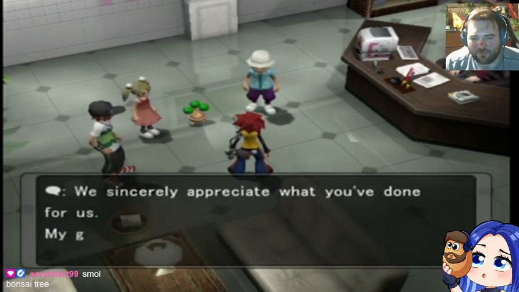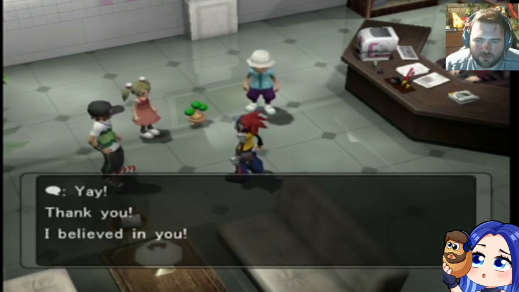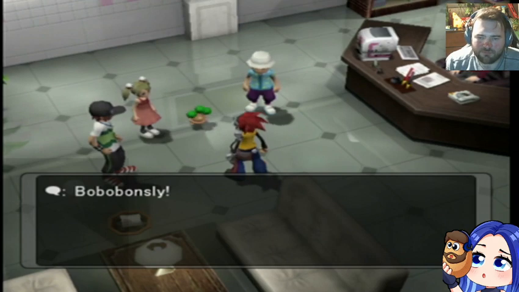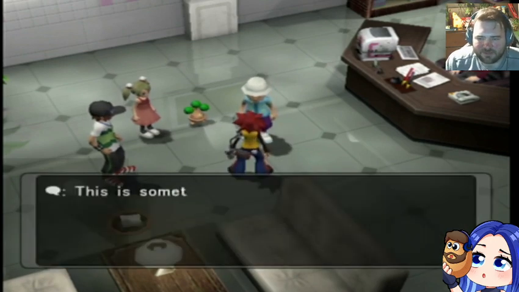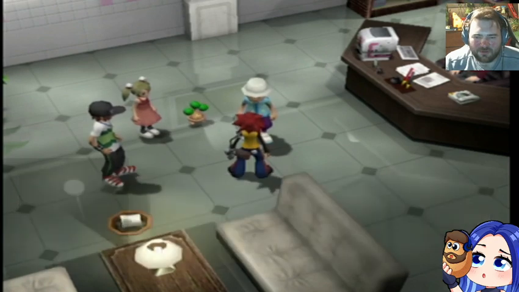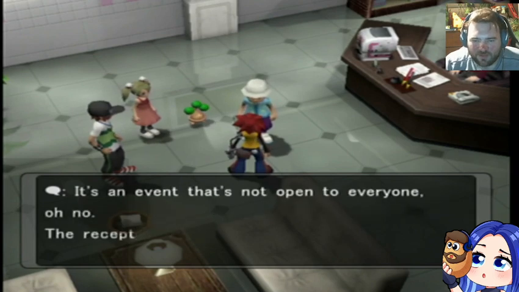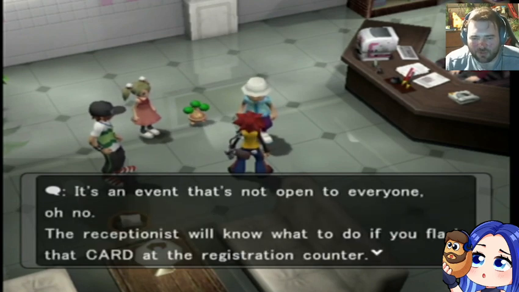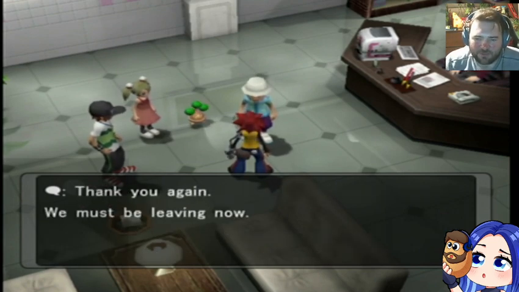We collected data using ONBS's resources, but we couldn't find a trace of it. We sincerely appreciate what you've done for us. My granddaughter Bozzy and I are overjoyed. See for yourself. Thank you. I believed in you. Something that stands for our gratitude. Please accept it. The Bonsly card? Special battle bingo card, you see. You can use it for the battle bingo games at the Battle Tower. It's an event that's not open to everyone. The receptionist will know what to do if you flash that card at the registration counter. She'll be able to enjoy battling with Bonsly. We must thank you again. We must be leaving now.